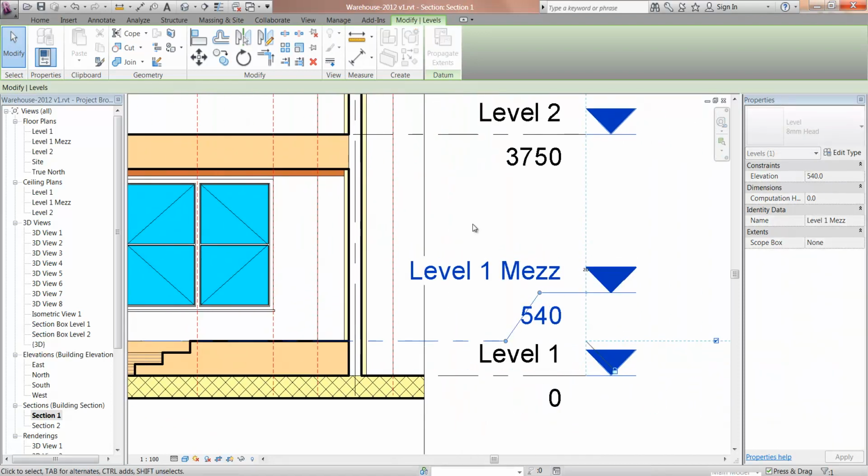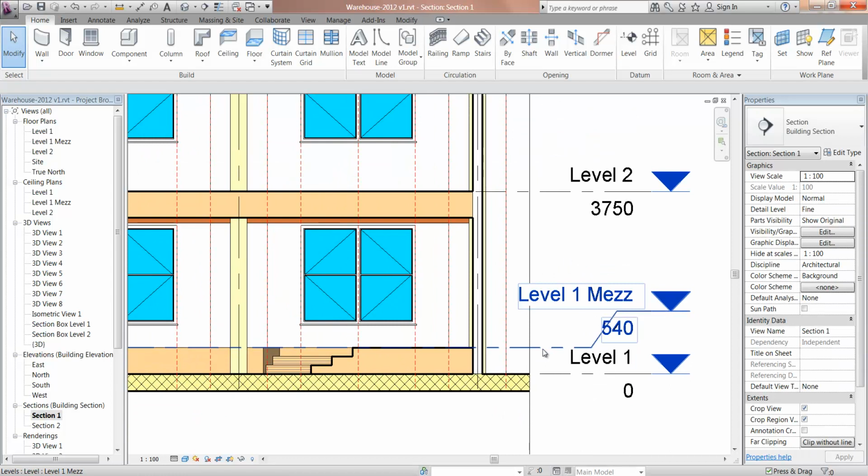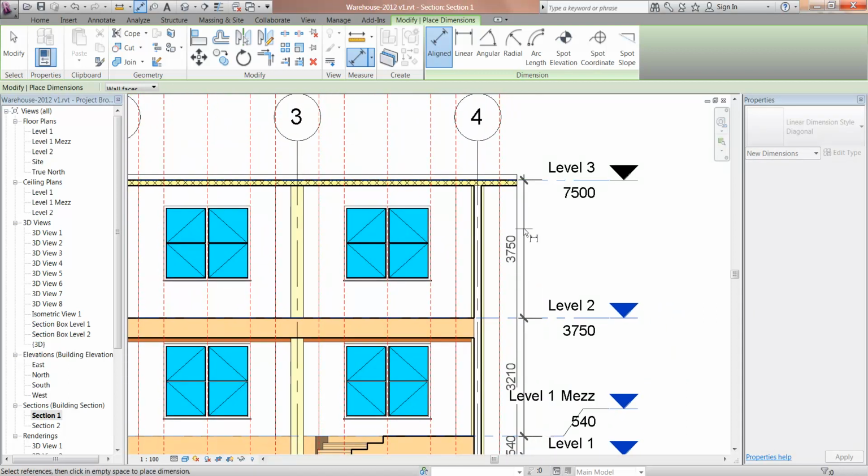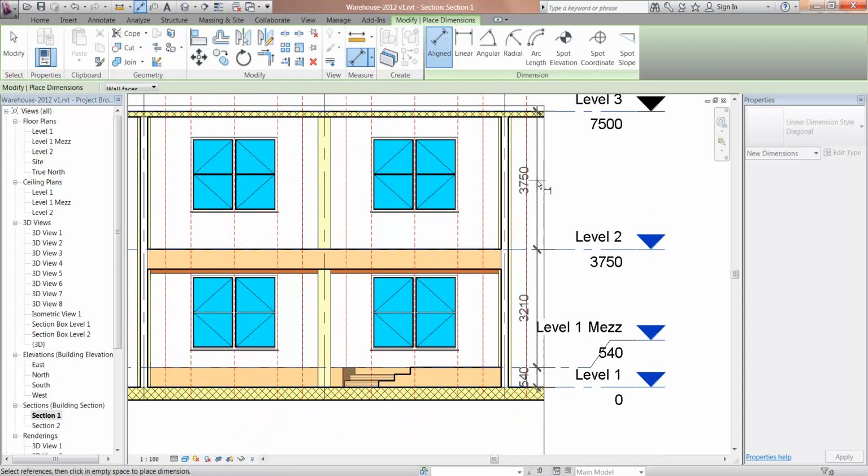Okay, so my floor-to-floor height is 3750 minus 540. And I'm sure you can do the maths, but it's not a bad idea to dimension that so that you know, and other people looking at this drawing will know right away, so it wouldn't hurt while you're doing something like this to just put in all of those running dimensions. And there we go, that floor thickness wouldn't hurt.